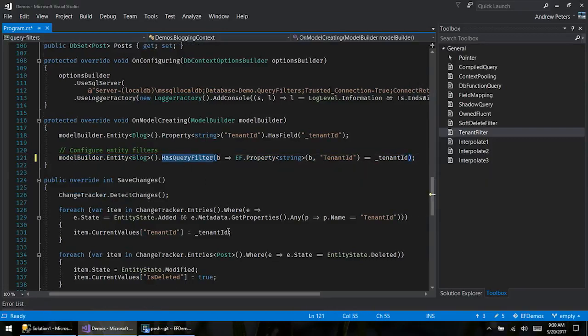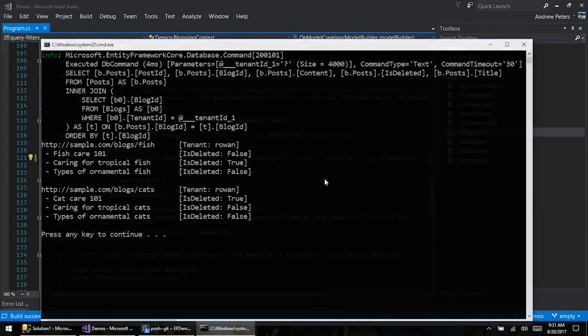So this is another new Fluent API in 2.0. HasQueryFilter means whenever we generate a query for an entity of the given type, we will apply this filter. Now there's an opt-out for this at the query level, but by default, this is what we'll apply. And the advantage of this over, say, just always manually specifying the filter in your individual queries is that A, it will happen in one place, it's DRY, you don't need to remember to do it. And also, yeah, let's run this, let's see. Okay, so now we're only getting the Rowan tenants.